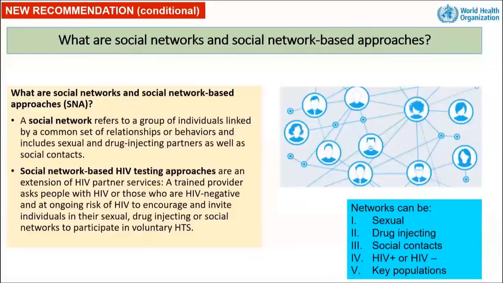So this is another model, about which we talked a bit in the previous slide, the social network model. Once the person is not ready to share the partner details, even if they are HIV positive, or even if they are an HIV negative high-risk client, we can always look for their sexual network, their drug injecting network, their social contacts, the HIV positive and HIV negative network, the key population group network. So we can offer them participation through the coupon approach, or we can put a drop box in the waiting area of the ICTC and ask them to drop a list of people who are at risk of getting infection. They will just put the contact details of those people in their social network in the drop box without revealing their identity. That is another way of offering the social network model.